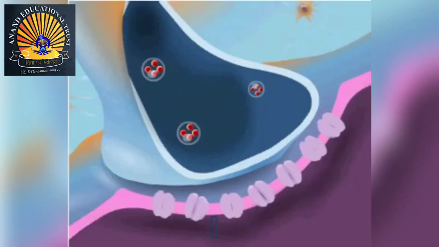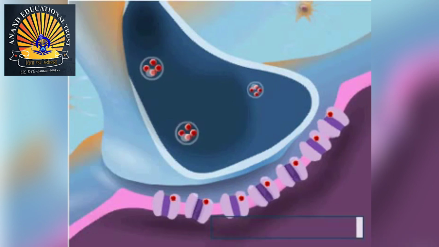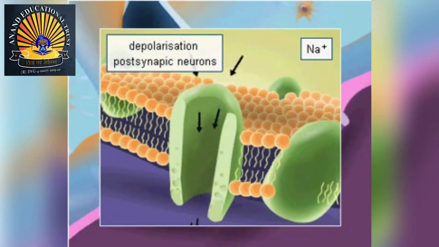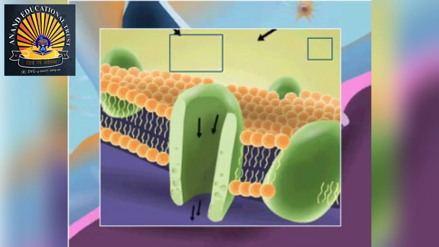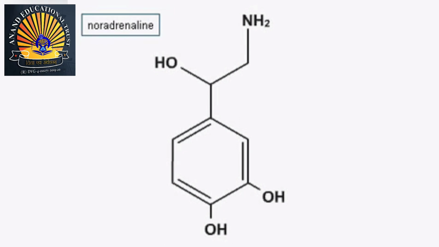Some of the neurotransmitters released into the synapse in response to the action potential on the presynaptic plasma membrane cause excitation or depolarization in the postsynaptic membrane, and the impulse can be conveyed further along the postsynaptic neuron. These are called excitatory transmitters. Acetylcholine and noradrenaline act in this way, driving the response of muscles or glands.